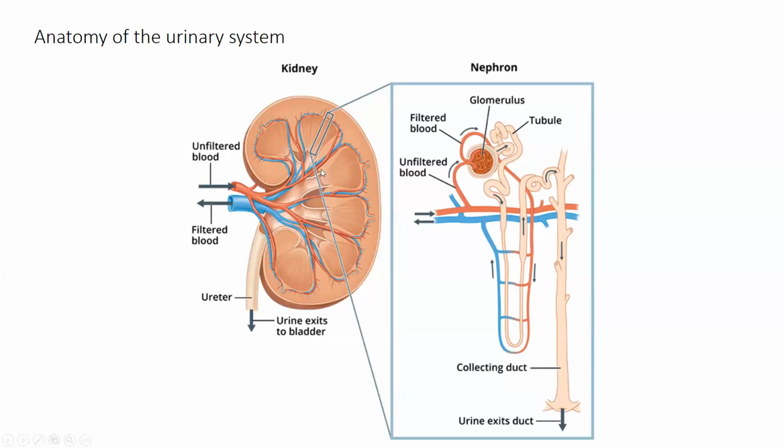Tips of the collecting ducts are all down here, and it drips into these funnels. Drip, drip, drip into these funnels, and these funnels lead together into this region of the kidney that's called the renal pelvis. This is called the renal pelvis, and that drains into the ureter. So again, as the urine drips out of the collecting ducts, it's funneled down into the ureter, which leads to the bladder, leads to the urethra, and on out of the body.